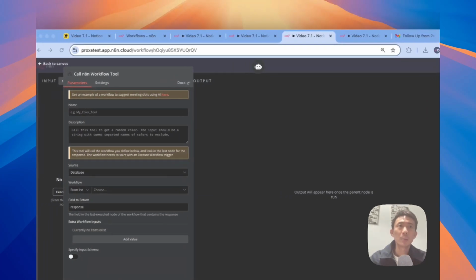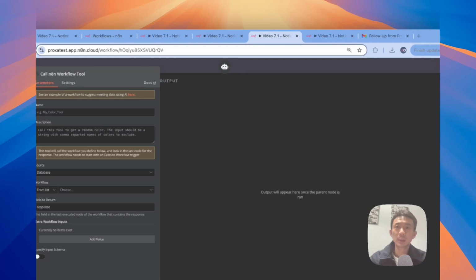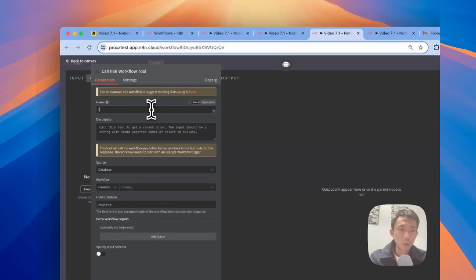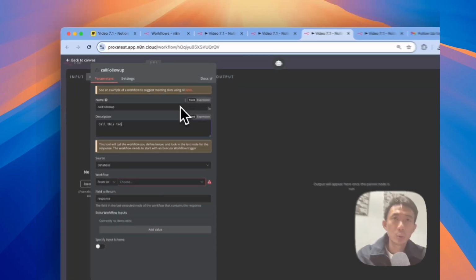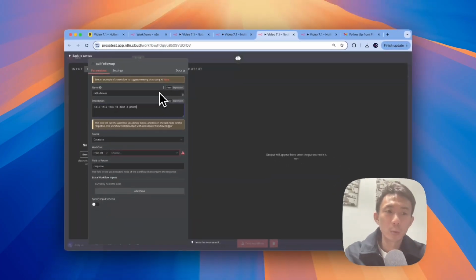So basically what we can do here is put it as a call, follow up, and then the description. We can rename it and call this to make a phone call to client.